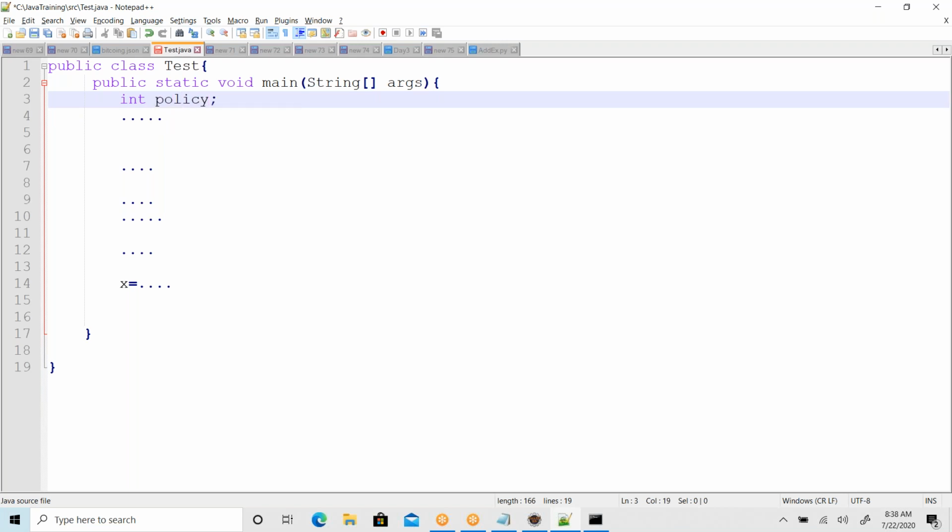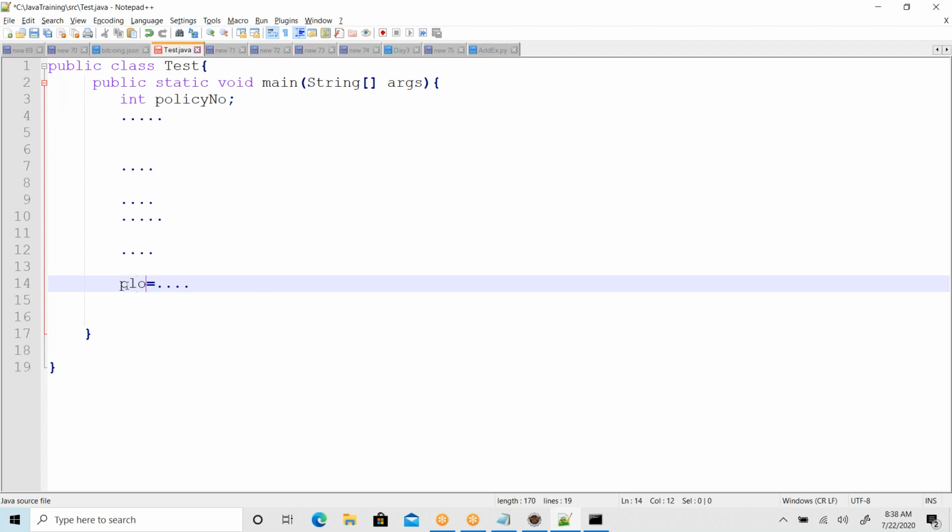So whatever you are storing in that variable, you have to name accordingly. If you wanted to store a policy number, you follow the naming convention: give the complete name, or at least a short name that sounds like what it actually holds. Here, it's a policy number, and after 1,000 lines of code or 10,000 lines of code, by seeing that, everybody will get to know what value it is going to hold.